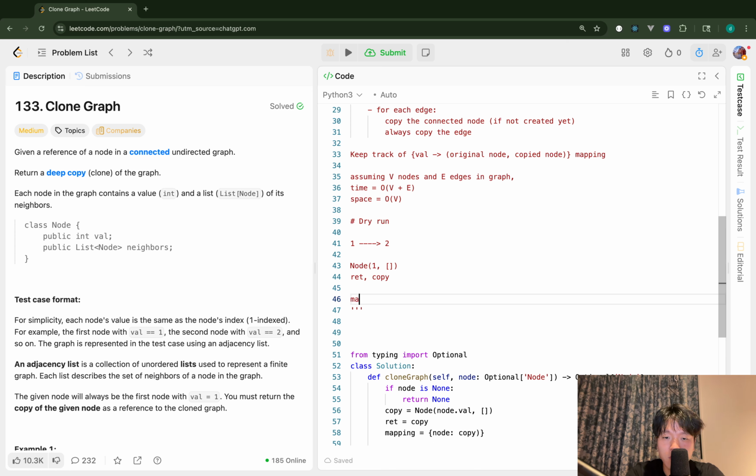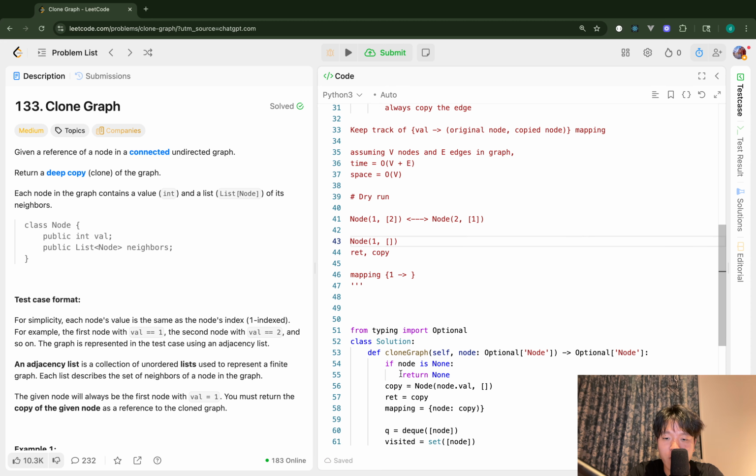And mapping node, mapping has now node copy 1 to the copied node. So let's say this should be node 1, this should be 2, and this should be pointing each other with node 2, 1.